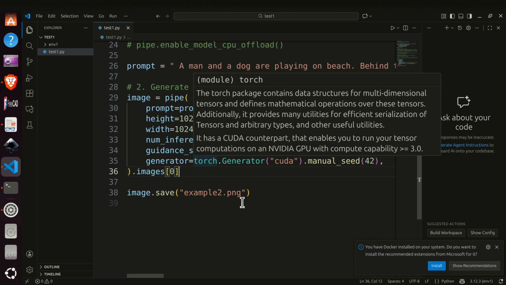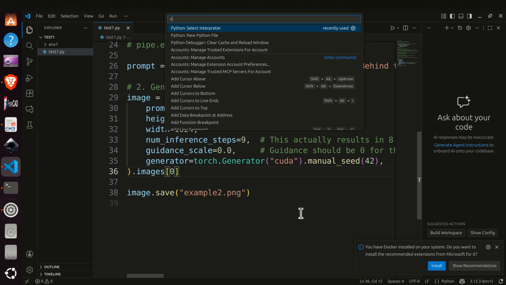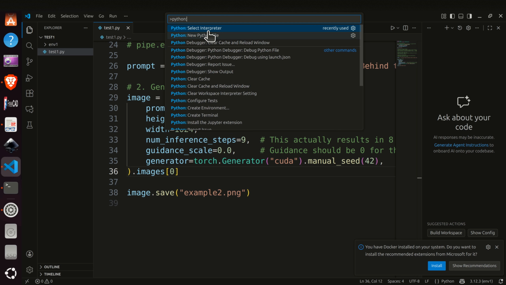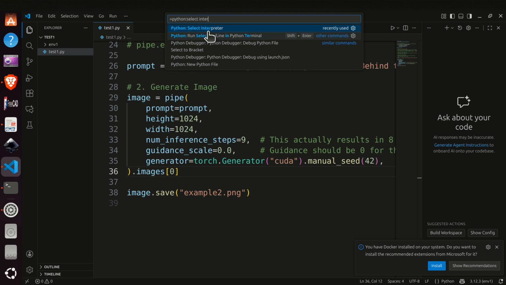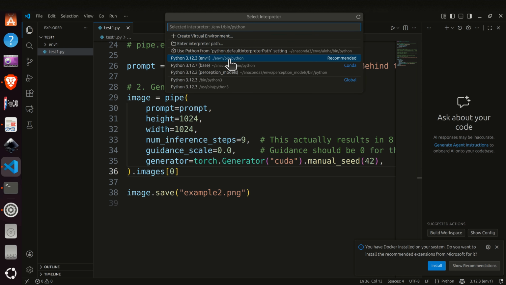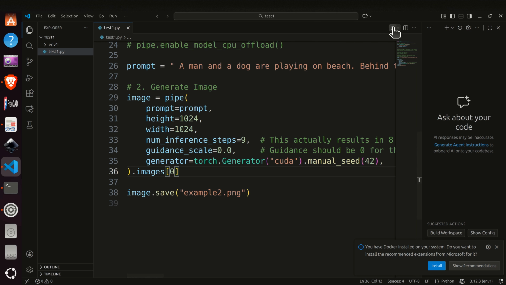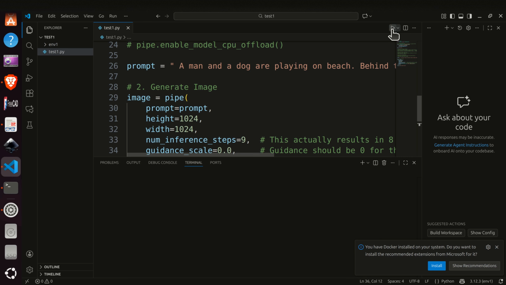The next step is to press Ctrl+Shift+P, and then here you need to find Python select interpreter. We are doing this because we want to properly call the Python executable or the script file from our virtual environment, and you need to select here, and then finally you can run the model by pressing here.